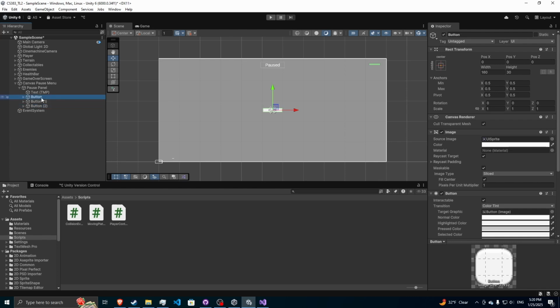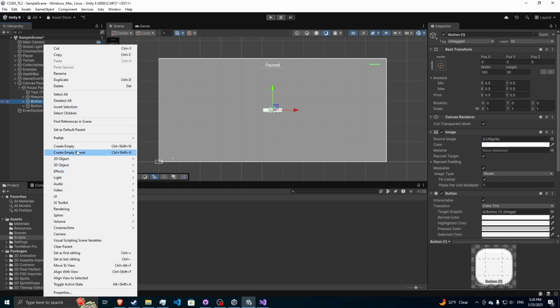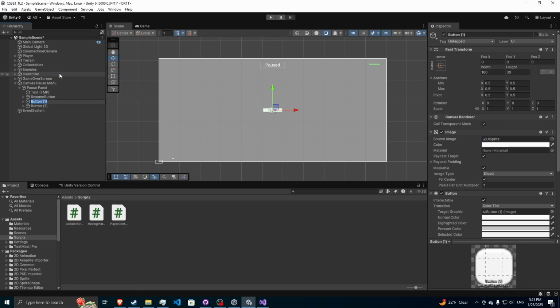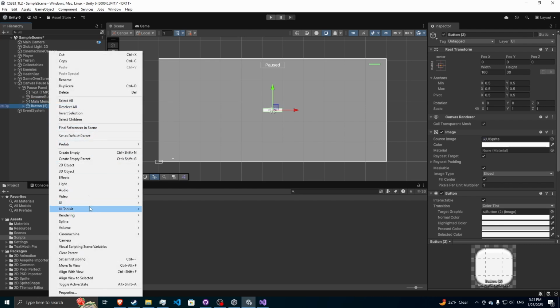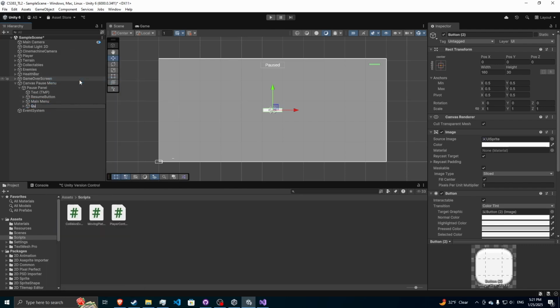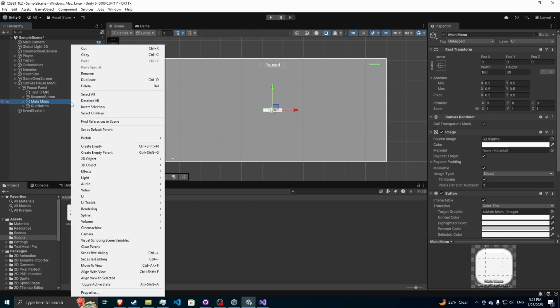This first button will be our resume button. The second one will be main menu. And then the last one will be quit button. I should probably change this to main menu button.